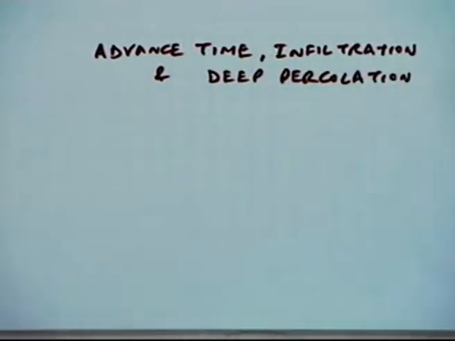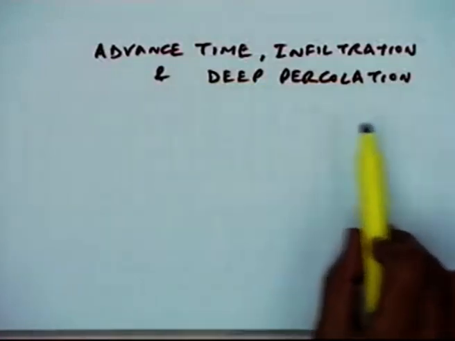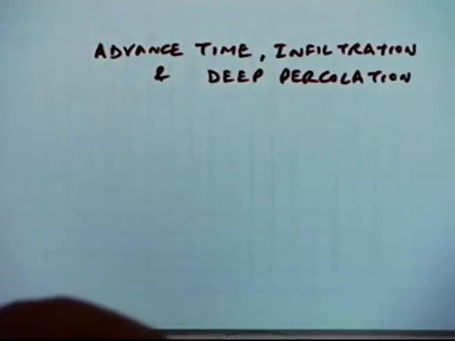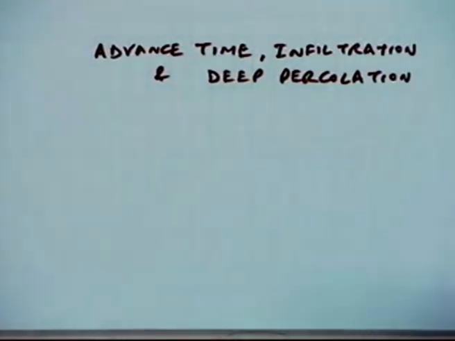This relationship will be a general purpose relationship which will be used for all these surface irrigation methods. Even the border irrigation method which we have considered earlier, this will be applicable to that. This will give you a general understanding that how these items, the advance time, the infiltration and the deep percolation are related to each other, and these relationships you can exploit for the design purposes. So this will be a very important way of looking at the overall process.